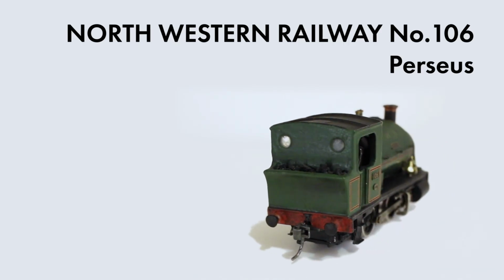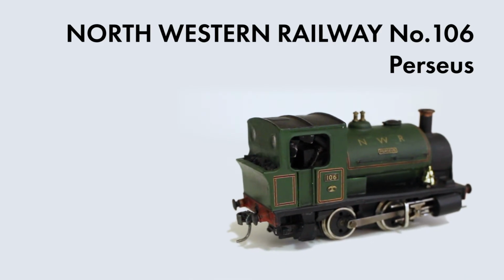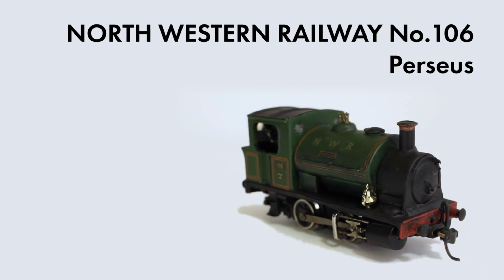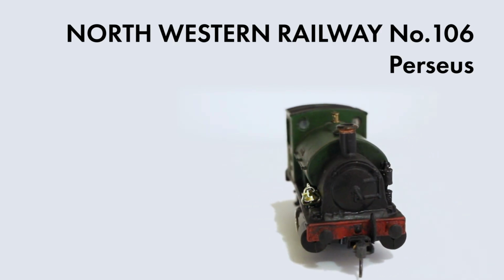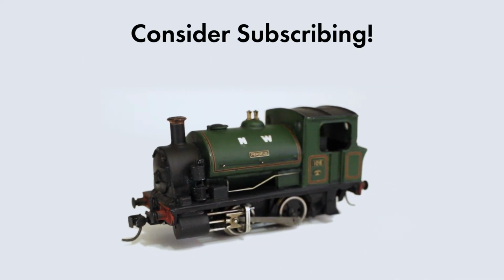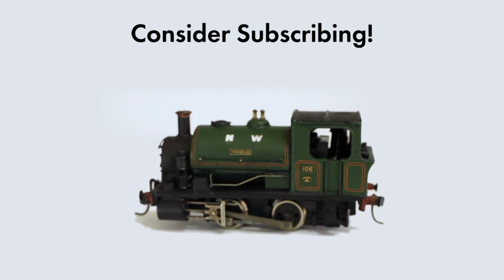Partly for space, but also to regain a bit of speed as he is limited to crawling around at the moment. The battery only puts out 3.7 volts maximum, so effectively you're running the motor at quarter speed. I do have a soft spot for Perseus though, and despite his faults, he remains a really useful locomotive.